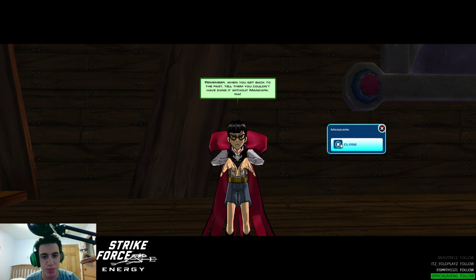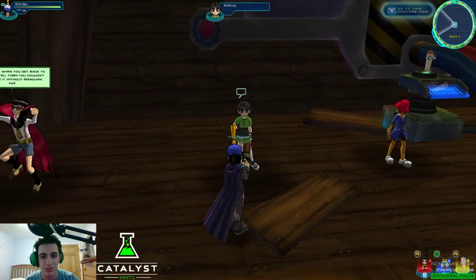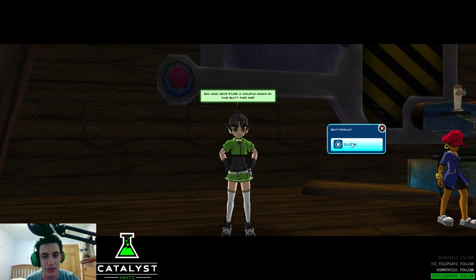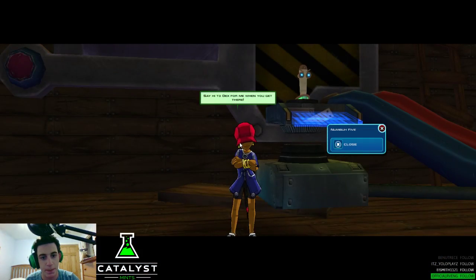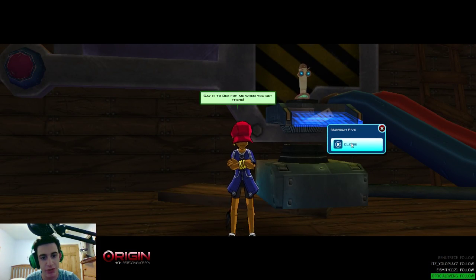Remember, when you get back to the past, tell them you couldn't have done it without Mandark. Ha! Go and give Fuse a couple kicks in the butt for me. I hope I do. Say hi to Dex for me when you get there.